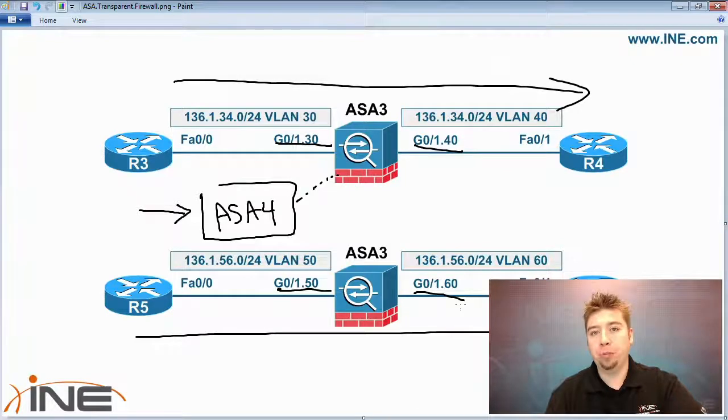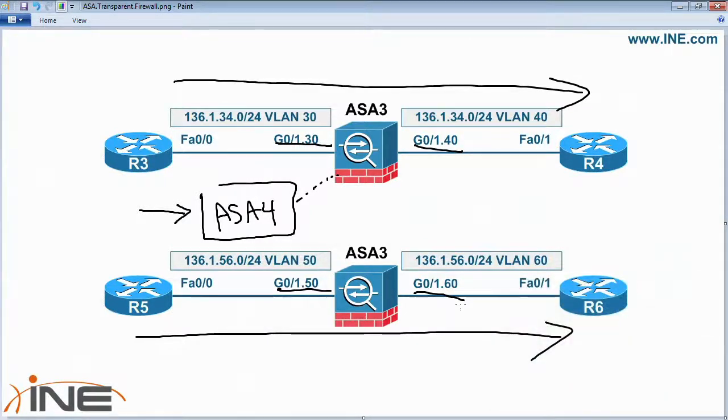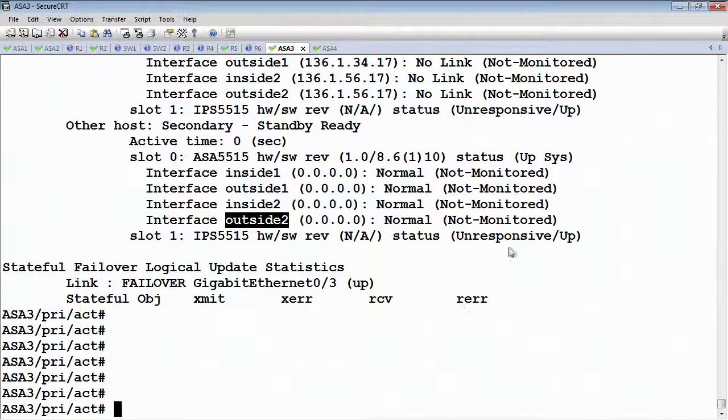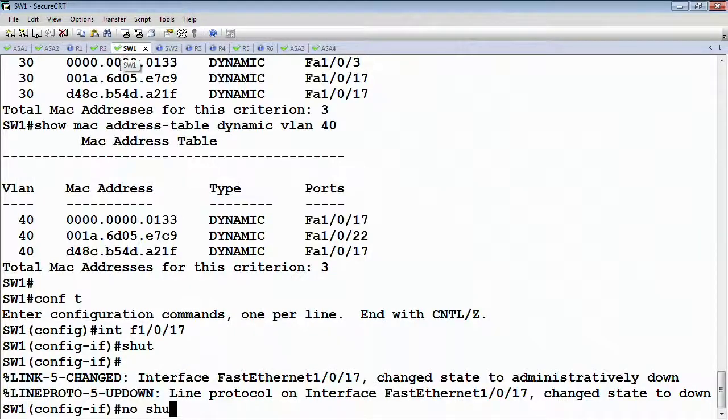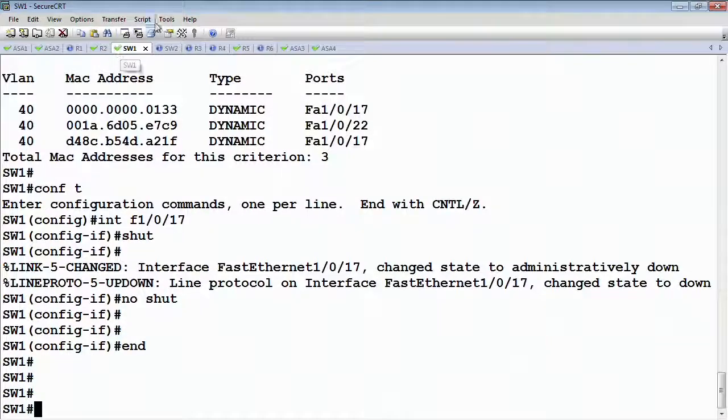Now, if we power cycled the box, it would do the failover because on the failover link, the polling would have gone away. But the problem is now we cannot pass any traffic, yet it's not failing over to the other box. So again, you always have to be very careful that the monitoring of the inline interfaces is working. There's a couple different changes we need to make in order to allow for this to happen.